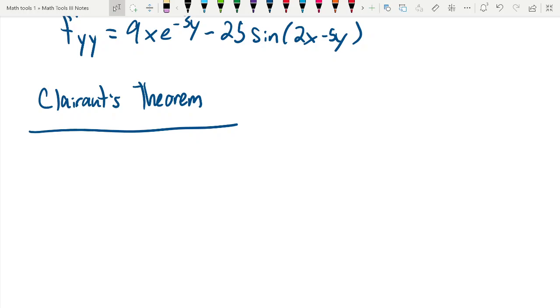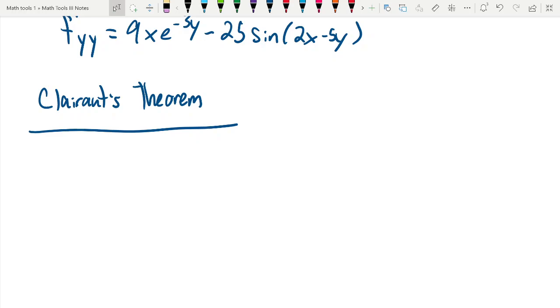So now we want to take a look at the specific theorem that tells us exactly when the mixed partial derivatives are going to be equivalent. In other words, what are the conditions in which we do not need to worry about which order we do our differentiation? This can be pretty useful because there could be cases where doing the differentiation in a specific order is easier than doing it in an alternative order.